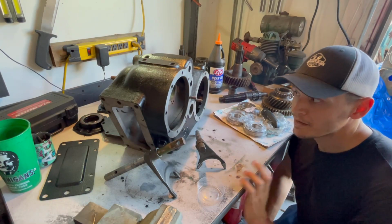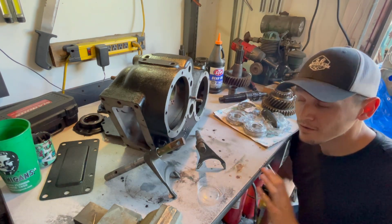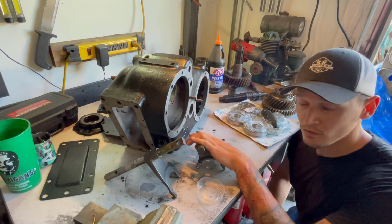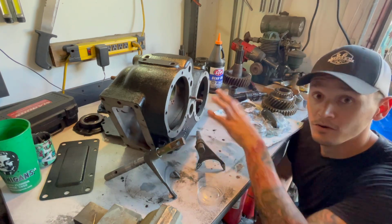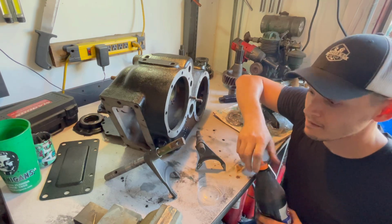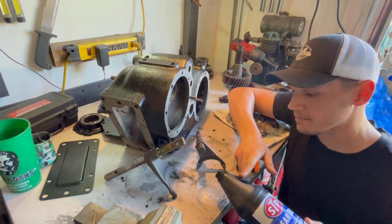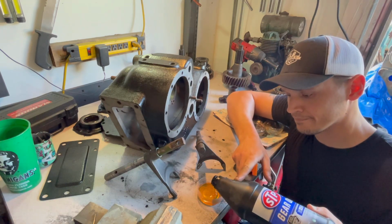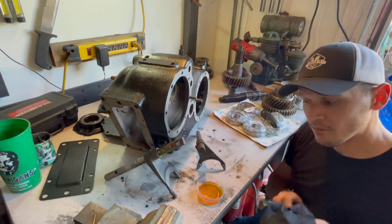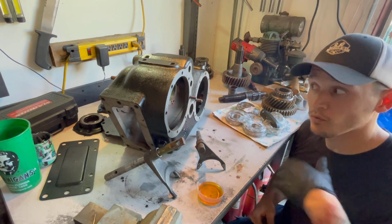Okay, so my goal is going to be to put this beast back together the same way that I took it apart. So if I'm remembering correct, I'm about 99% sure that the selector forks came out last, so they have to go back in first. But before I put anything back inside, I have some 85W140 gear oil here. I'm just going to put a little bit in that cup there. That way I can go ahead and wipe everything down with the lubricant before we put it back in.